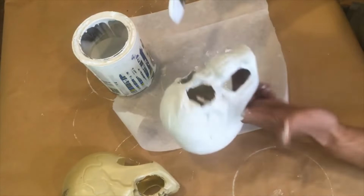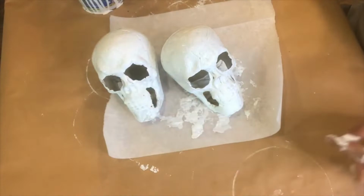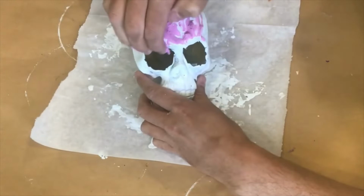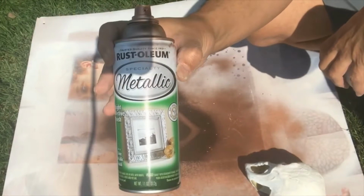Once the paint has dried, I'm going to add a little bit of texture using this spackling paste. Now, this is a paste that goes on pink and it'll dry in a white color. And you can see that I'm just smearing it on, adding some texture and some height in various places on the skull.